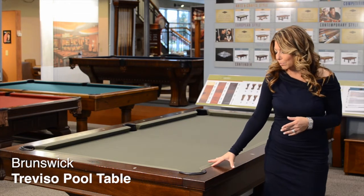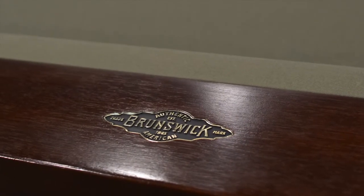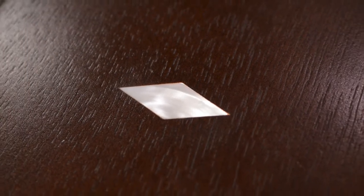It has really amazingly beautiful wide rails, which a lot of people really like because this is where you play and you get to rest your hand as you're playing the game. It also has mother-of-pearl diamond sights, but really what the showstopper is here is the construction down below.